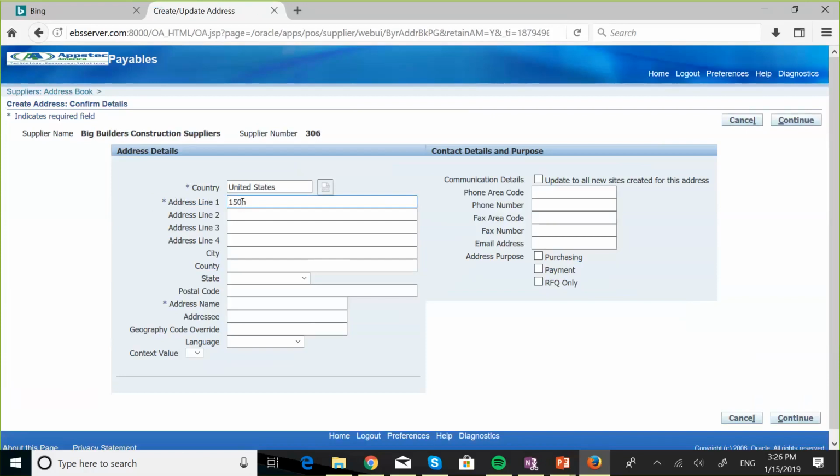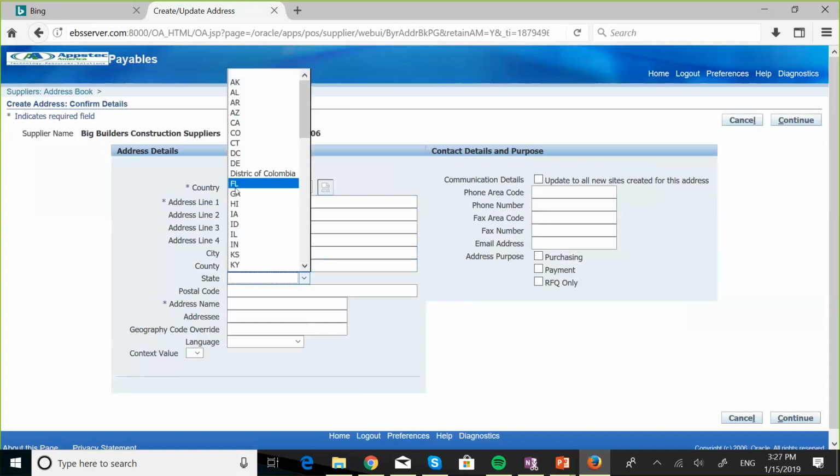150 High Street. Let's put this in Tampa instead. Florida.